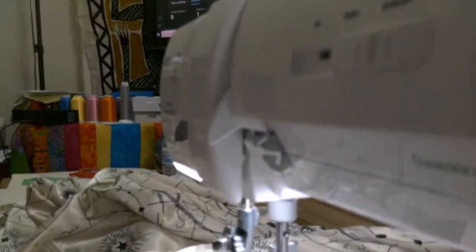Let the focus come in. There we go. With that cut out in the foot, you can see that black in there, that's my previous stitching. So this is how you can line up your needle to a previous line of stitching so that when you start a different line on top of it, it all lines up.